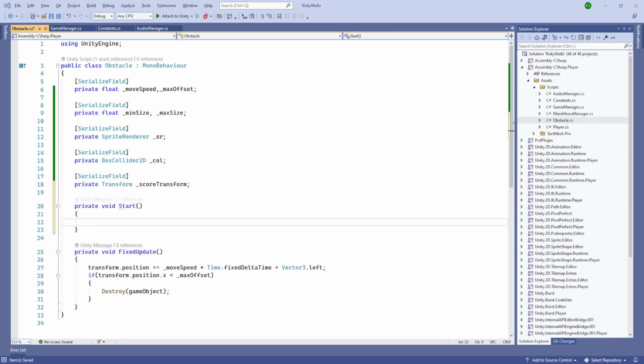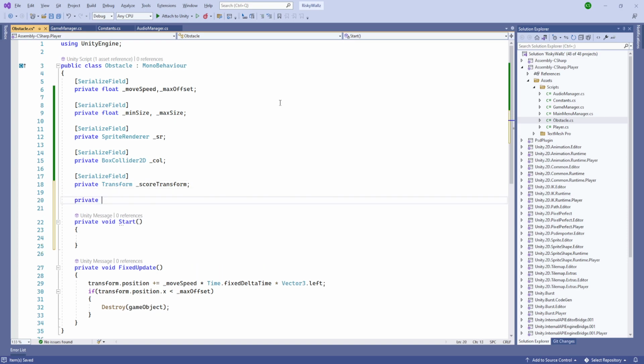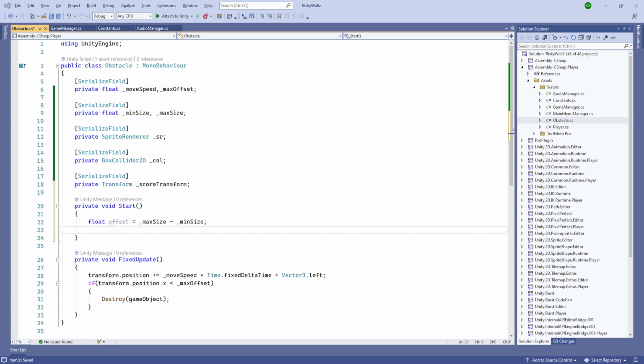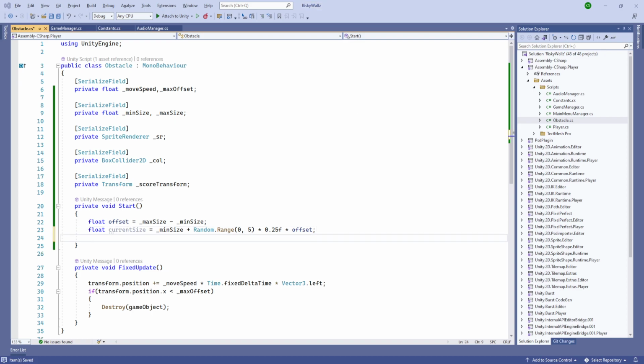Now when our game starts we are going to set it up. Create a private float current size, so let's first get the offset, which is going to be max size minus min size, and after that float current size, it is going to be min size plus Random.Range from 0 till 5, so it will convert it to 4, then we'll multiply it by 1 divided by 4, and finally we'll multiply it by our offset, so it will get our current size.